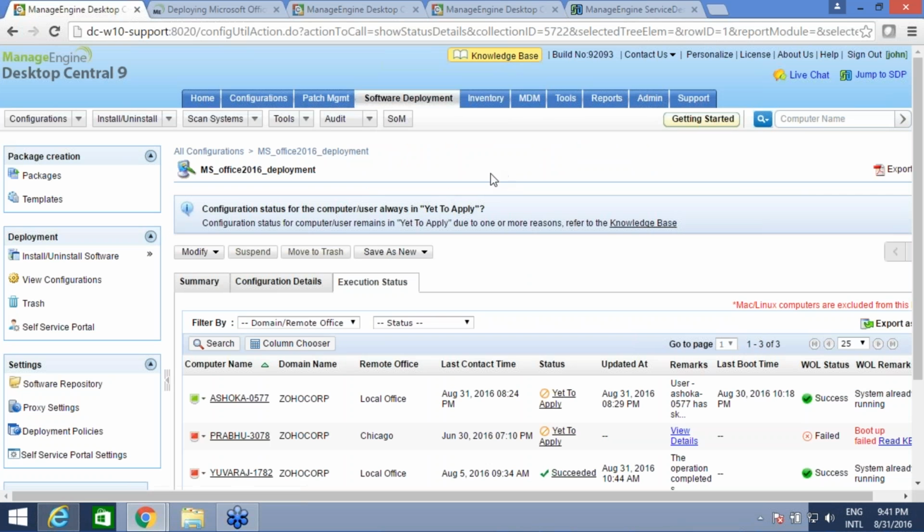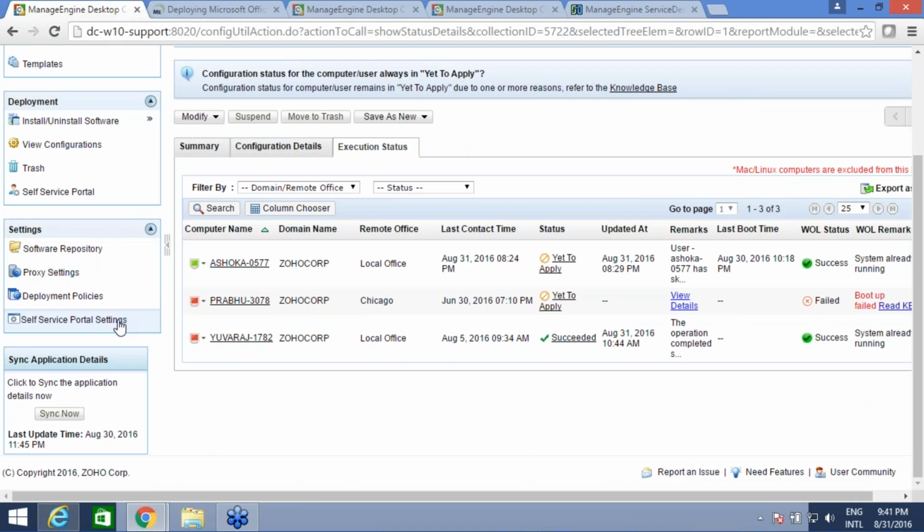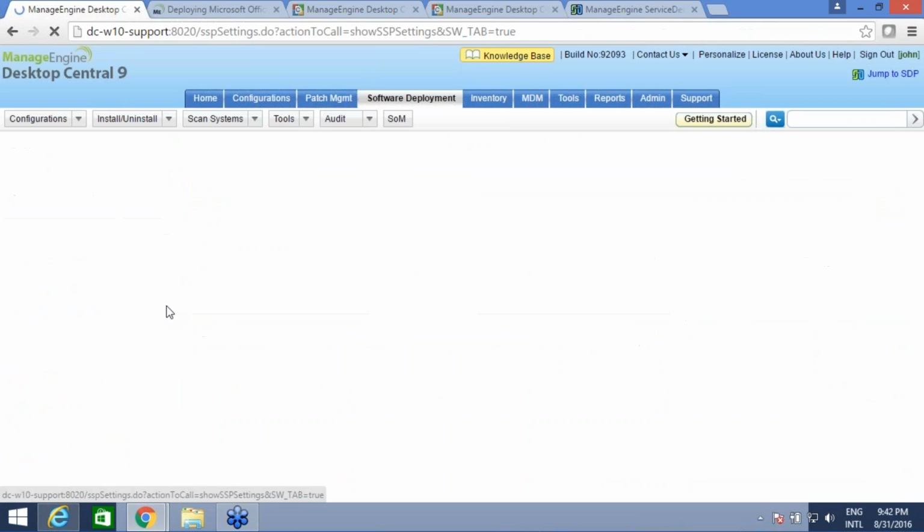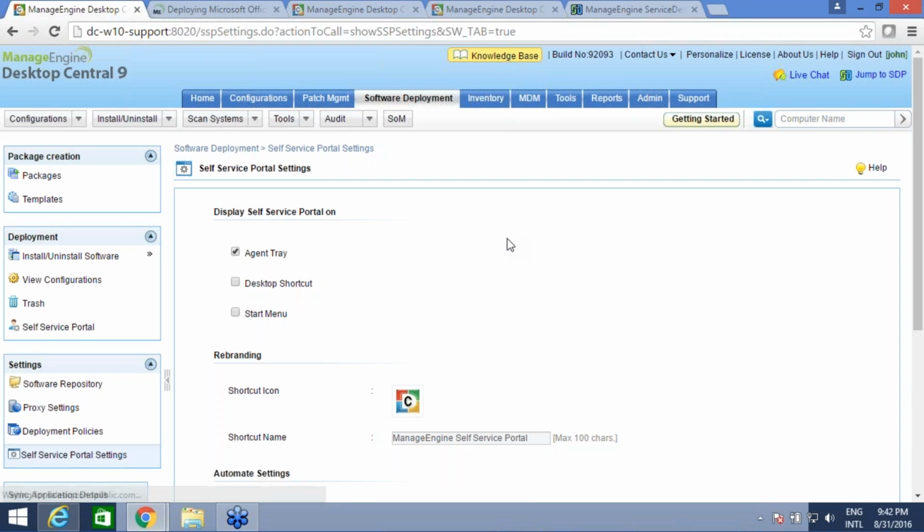Let me jump on to the console, and I have SelfService Portal and SelfService Portal settings. So before I discuss further about publishing applications, let's see how we can launch the SelfService Portal from the agent end user's machine.